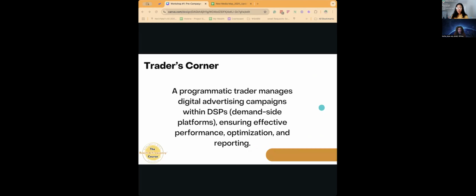Most of you are traders based on the survey, I mean, the sign-up sheet, but some of you are not. A programmatic trader is supposed to manage digital advertising campaigns. We say digital advertising here because now we're not only doing programmatic, sometimes also search and social. If we had to recap it into three, you are responsible for setting up in the DSP, making sure that whatever you set up in the DSP is performing, so optimization, and then reporting on it and translating.